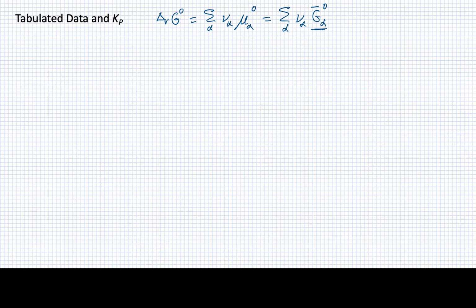What is this quantity? What is this thing that we may want to use? Because we ultimately will want to calculate the equilibrium constant that is written as a function of this quantity. So is there a way that we can tabulate values for this that will allow us to calculate this readily for any reaction? Well, I'll remind you that Gibbs energy does not have an absolute scale.